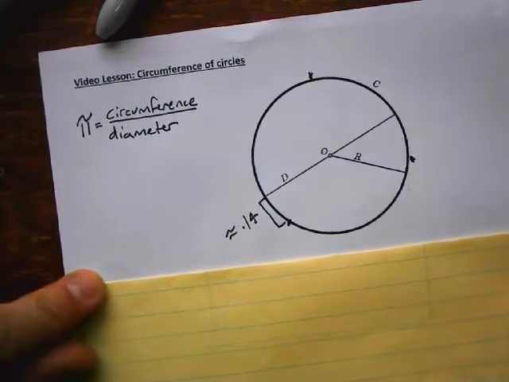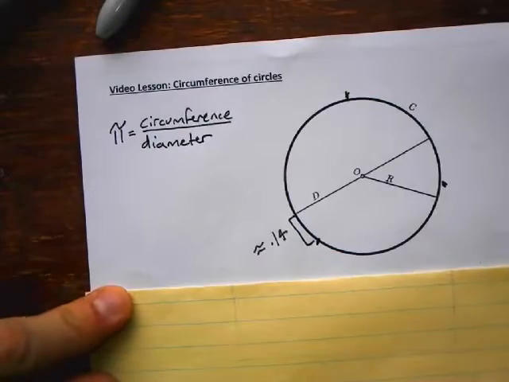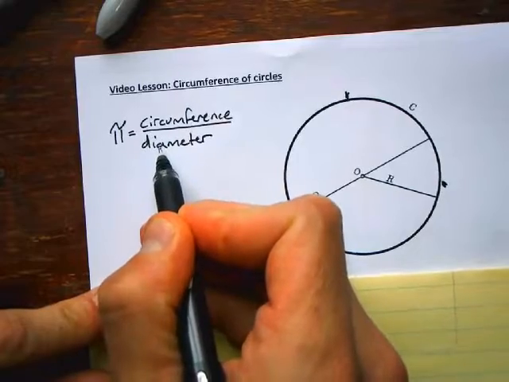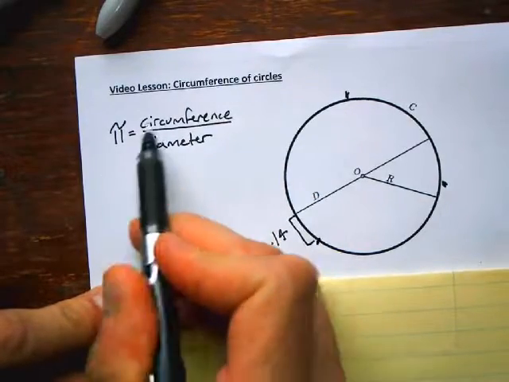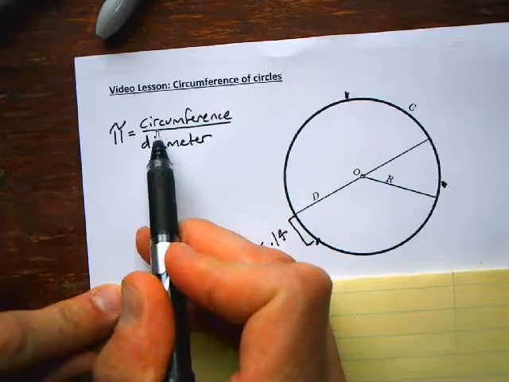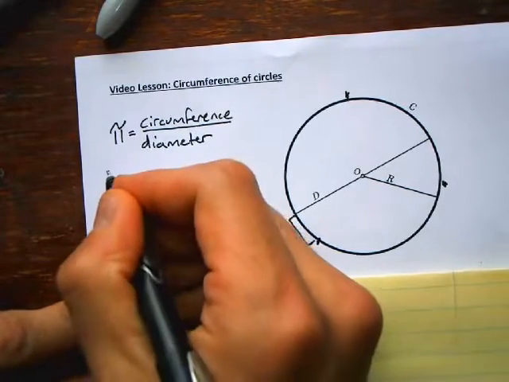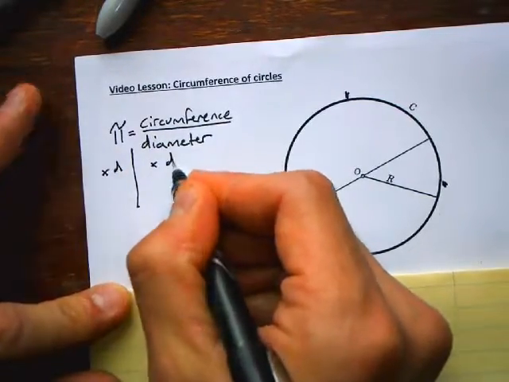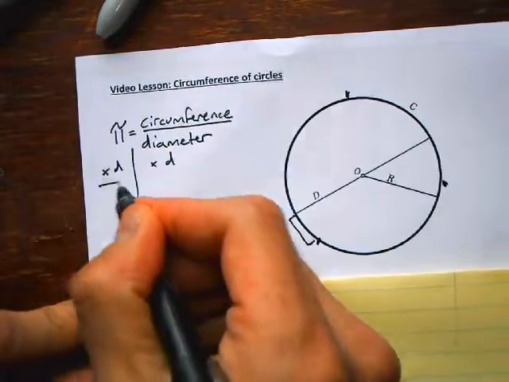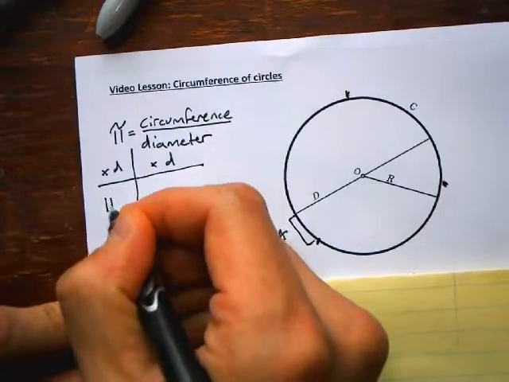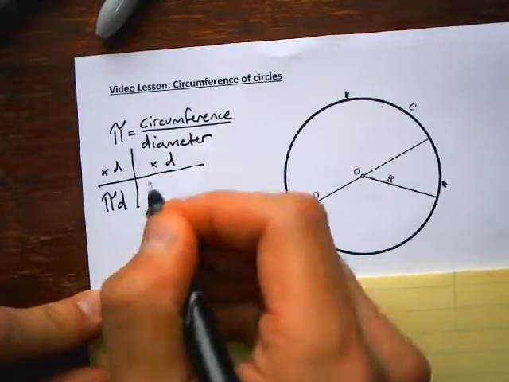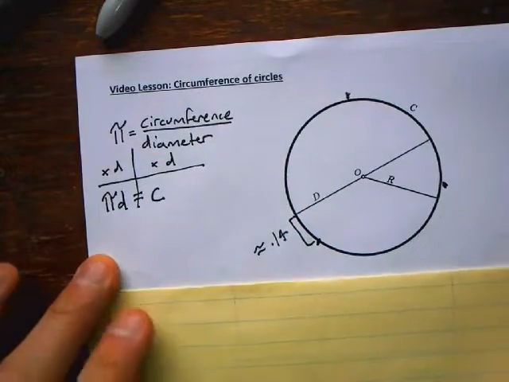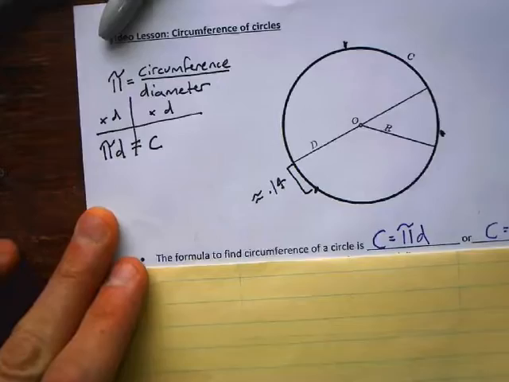We can take this fact and turn it into something that's actually really useful. Because we can say, okay, I know pi is the circumference over the diameter. What if I wanted to solve for the circumference? What if I wanted to find a formula for the circumference? Well, if we multiply both sides of this equation by the diameter, d, then what you're going to get left with is pi times the diameter is equal to the circumference, c. And that's the formula for circumference. It's pi times the diameter.